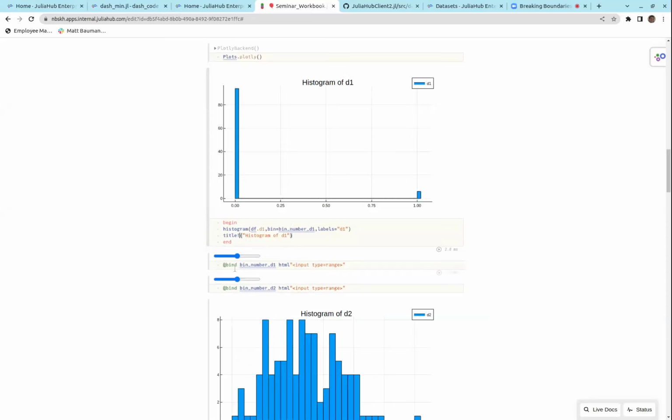I defined a binding. Now this is called the @bind. This at sign means you're invoking what we call a metaprogramming function, we call macros. Macros are code that generates code. So when I write @bind bin_number_D1 HTML and so on, this is not evaluated in the same way as this code or anything else.